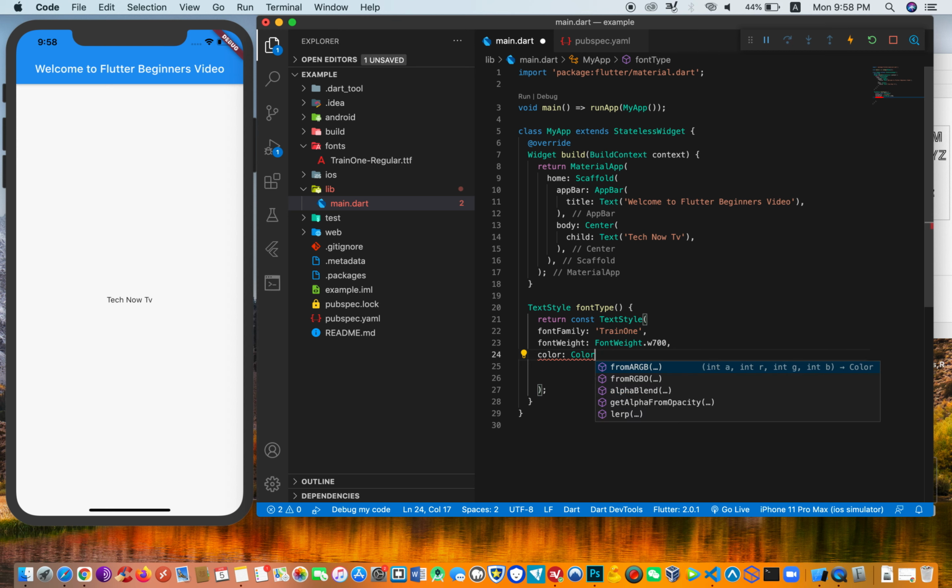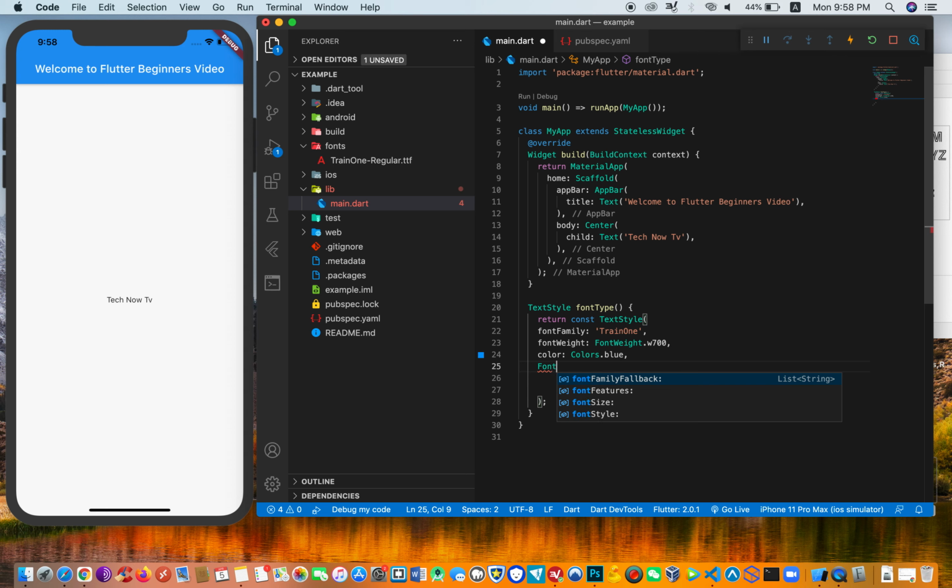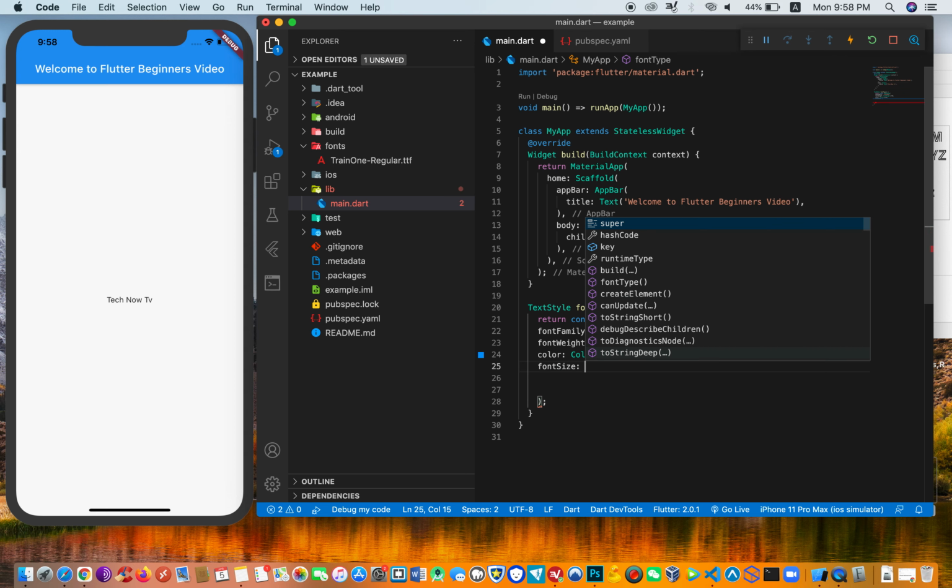Make sure it's Colors.blue. Let's choose this one. Yes, good. Then we add fontSize. Font size, yes, font size 50. Yeah, 50 is okay. All right.